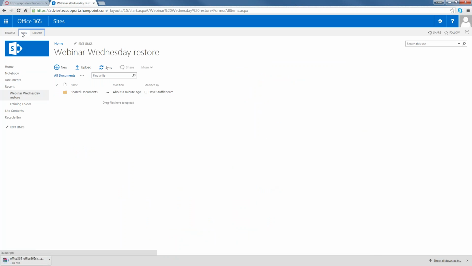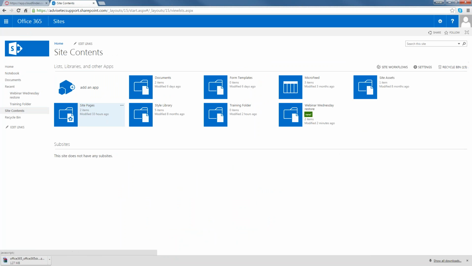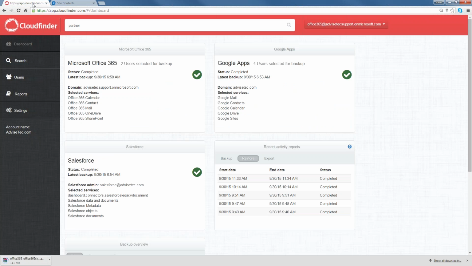Excellent. This can also be viewed if we go to the site, we go to site contents. You can see it's listed as a new item here. Are there any questions on any of this? I know we ran through it very quickly, but I didn't name today's webinar as being 10 minutes. But it really is that easy, that powerful, and very low management time, as you could see.